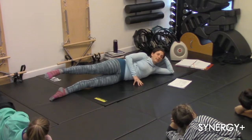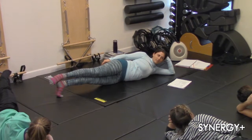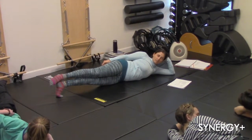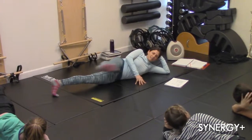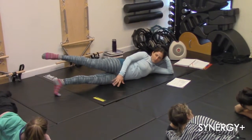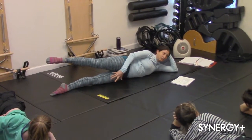So that's one way. The classic way is to tuck the toes underneath you. Some people find that gives them more stability, so you're welcome to try that as well. Some people don't like that position as much. I never have preferred it, except maybe for the full side kick. I feel like it gives me a little bit more base there, but otherwise I actually prefer this position. I feel like I get more quad control and support here.